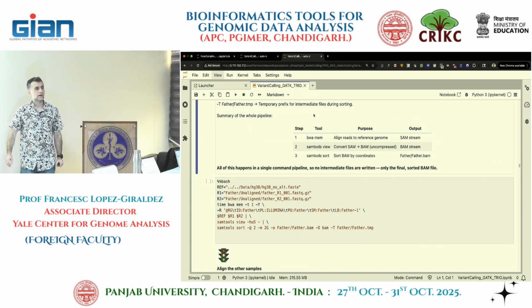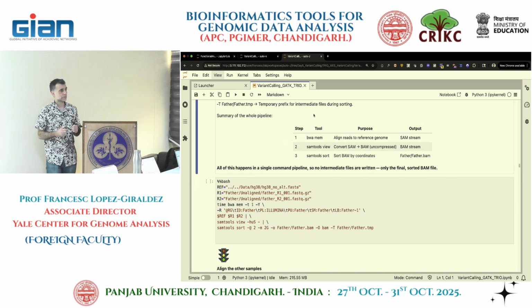So another important thing, if you have to repeat this on your computer, read the arguments, because the ones I'm using here are for simplicity sometimes and for the setting that we're working with. If you have more compute power, you want to parallelize even more if you can, right? So do it. You can probably work with compressed BAMs if you want to. There are a few things that you should test yourself and see what works for your setting.